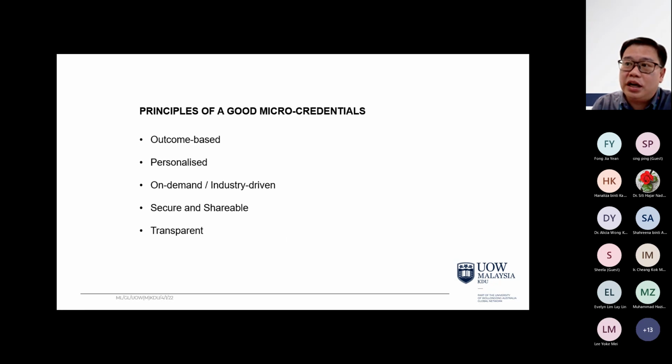Now, what is a good micro-credential? It is outcome-based. At the end of the day, the participant will achieve something. It is personalized, on-demand, industry-driven, secure and shareable. So it's easy and secure for you to learn online. And of course, it's transparent. You know what you're getting yourself into. These are key principles of what a good micro-credential is.